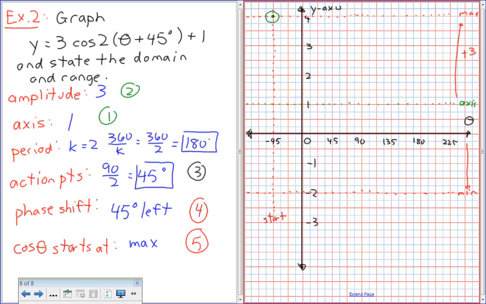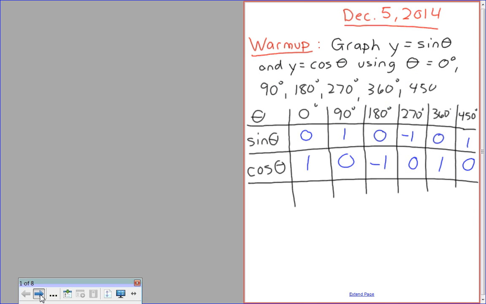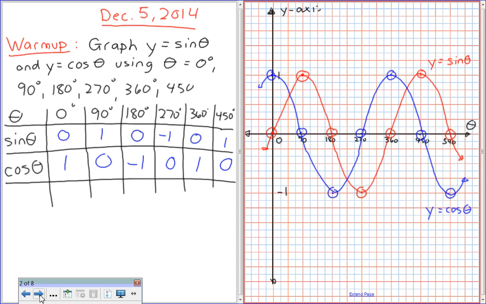Well, because cosine starts here, right? Cosine starts at 1 at the highest point, and sine starts at 0. So that's the distinction between them. Sine starts in the middle, cosine starts at the highest. And again, back to our warm-up, I know you weren't here yesterday, but cosine starts right here, and the graph goes like that. Sine starts here, and does that. So depending on what equation you're using, it's going to look a little bit different.